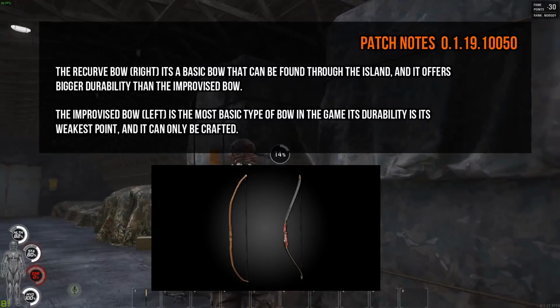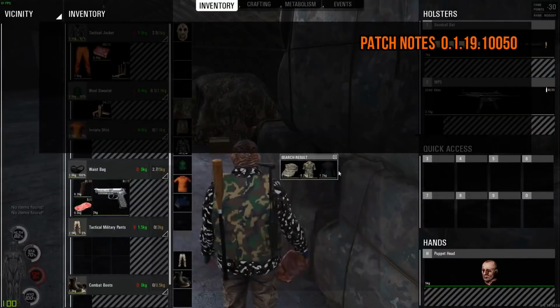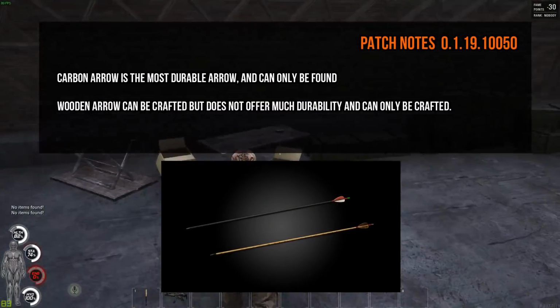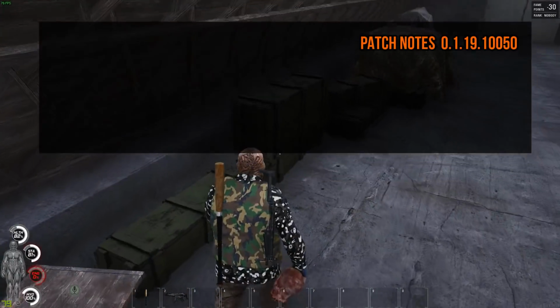Now the two bows that have been introduced are a welcome addition to a lot of people who like that hunter aspect. Now moving on to the arrows, again, you can craft the one on the bottom. It's not as strong as the carbon one on the top. The carbon ones can only be found on the island itself. You cannot craft them at this point.